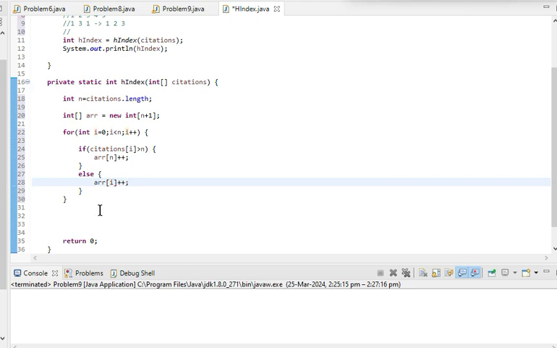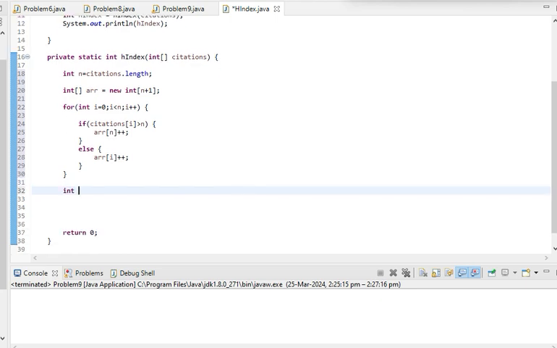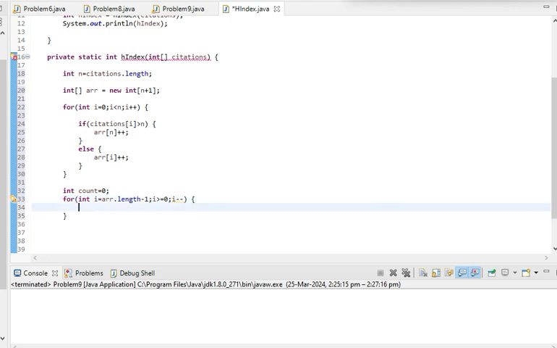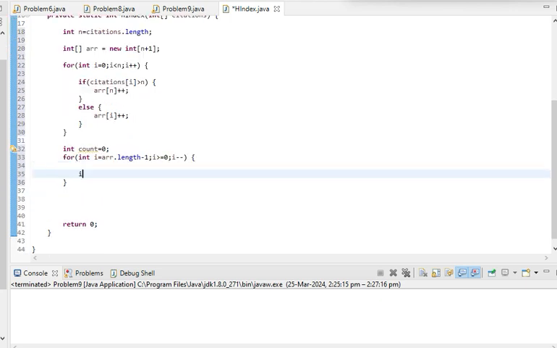Now we have the array. Now let's give count as 0. Let's run a loop for the newly created array. Let's increment count.